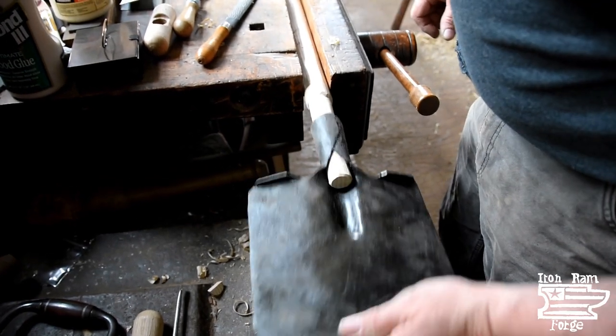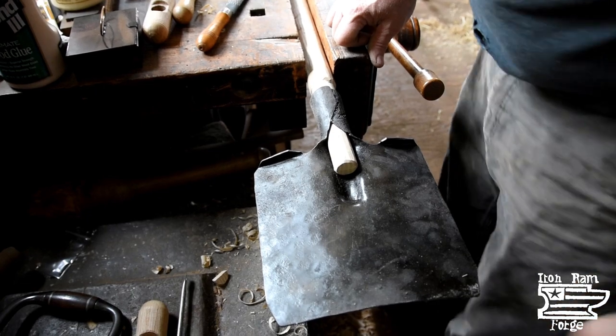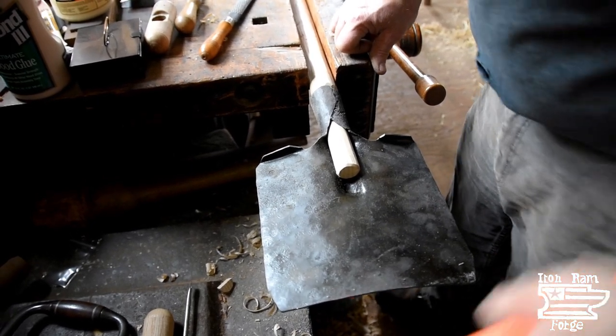On this way, right? It splits down there. I think we can see it.